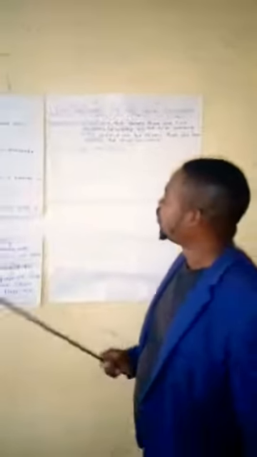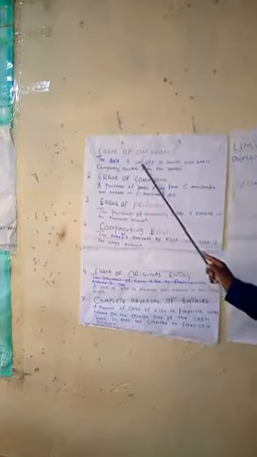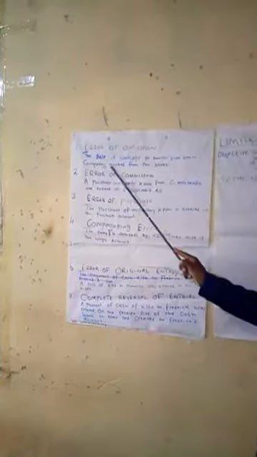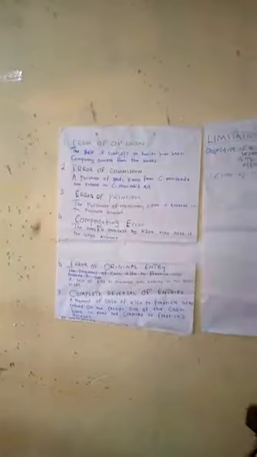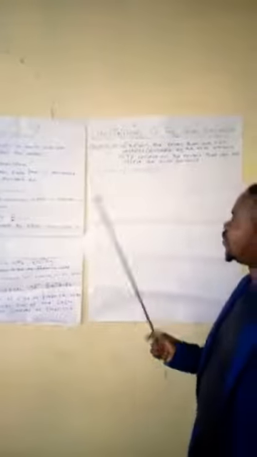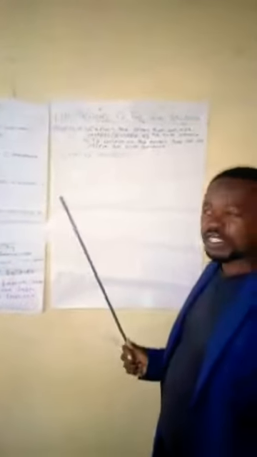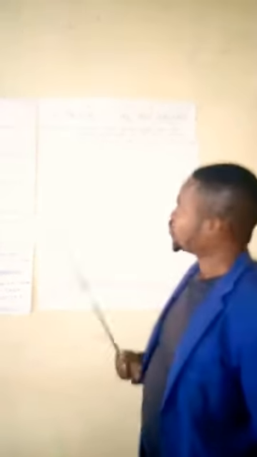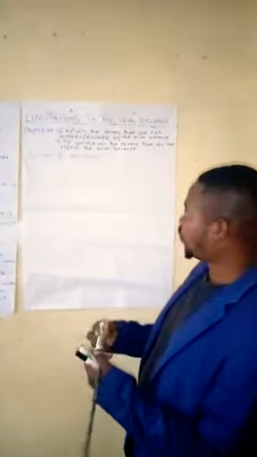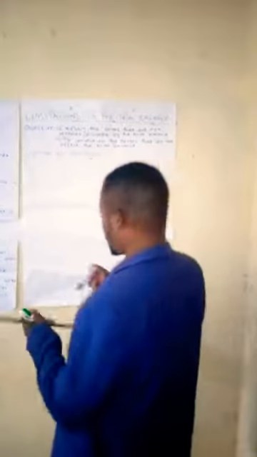For example, we have this transaction here on error of omission. The sale of goods 95 kwacha to Davis has been completely omitted from the books. So once you have such kind of an error, how are you going to correct this? When correcting such kind of errors, we use the method that we call journalizing. So we are going to prepare a journal entry so that we correct the mistake that was made.